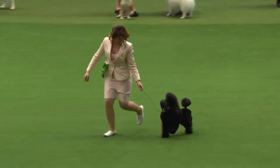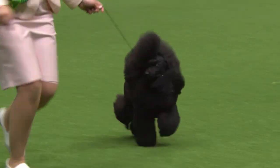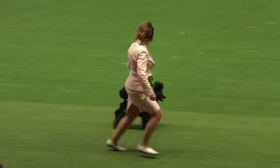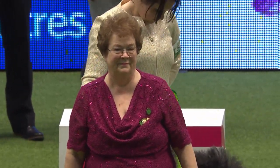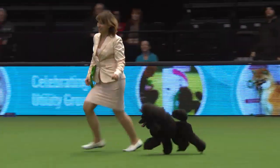This particular one has been a Russian champion, Finnish champion, Israeli champion, multiple group and best in show winner, and I was hoping, Jess, you were going to name the owner, who's Olga Akipova and Nadeza Mashkatuko. Well, I've been doing this for long enough to know not to do that. Ah, you chicken.